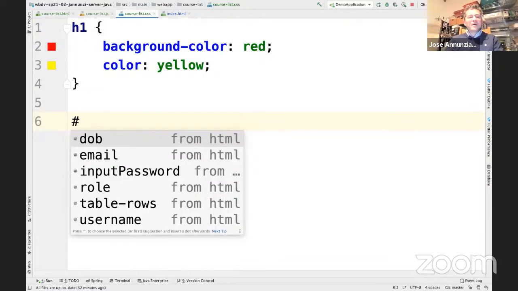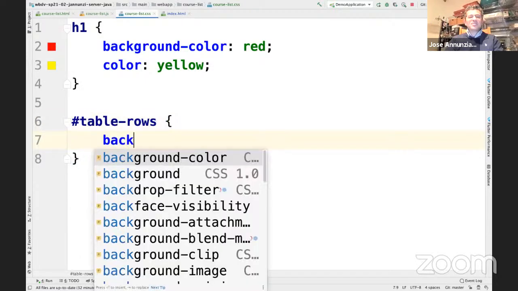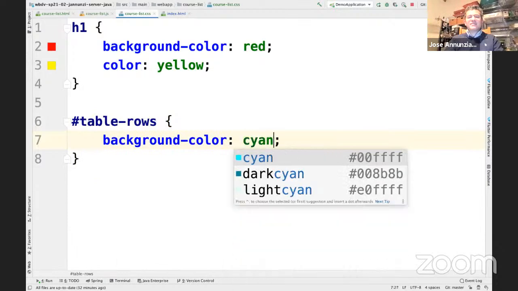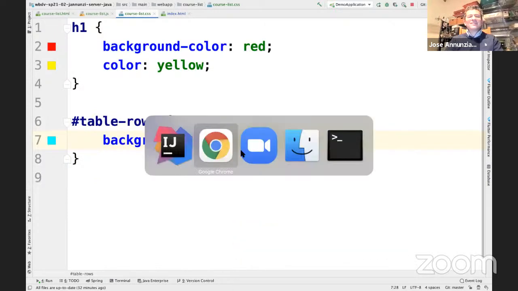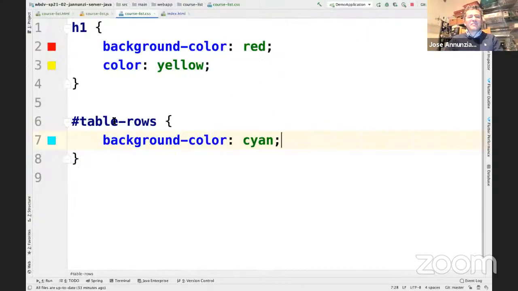So there it is, table rows. See that? And we can change its background color to be cyan, something really visible. There it is. I can change the background color of the entire table body by referring to it by its ID. So hash means ID.